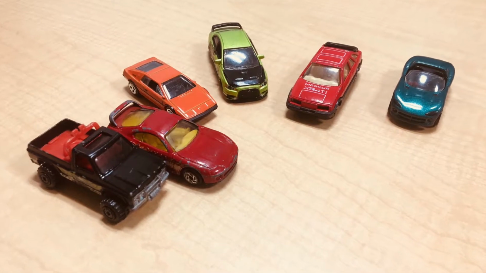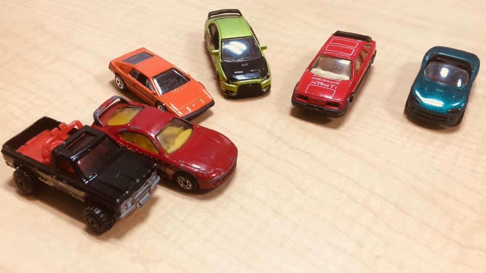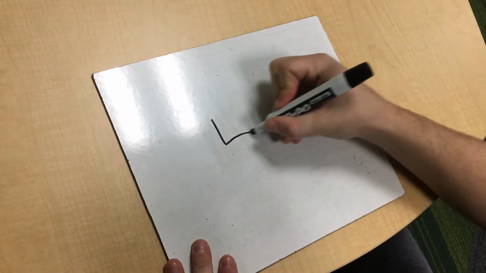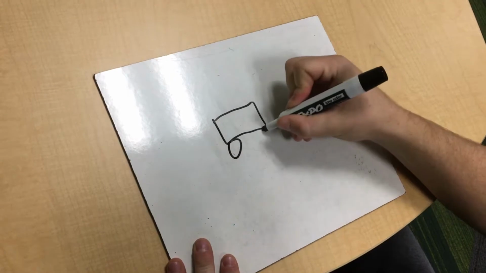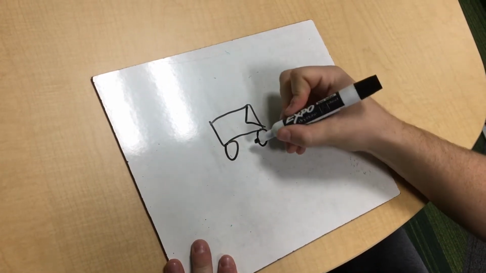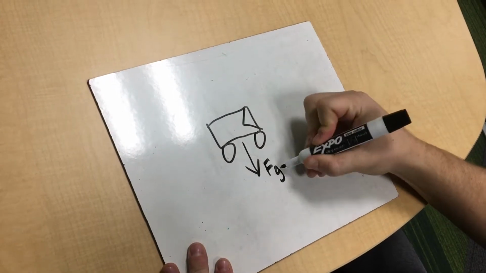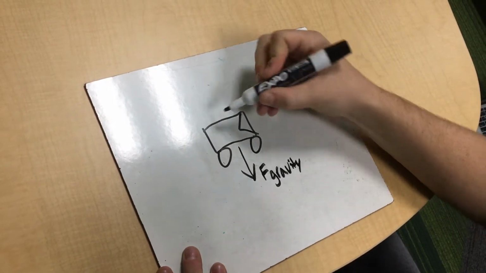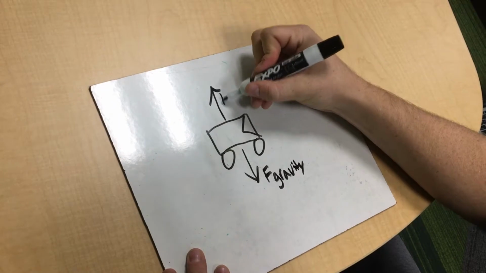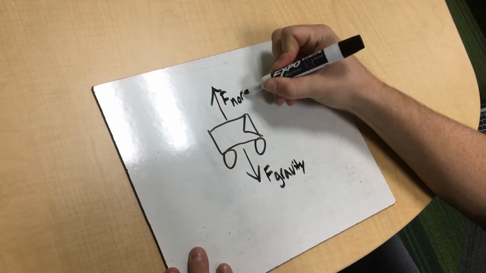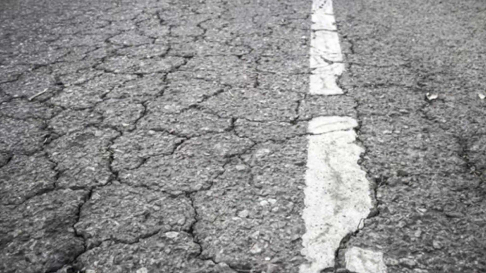Now let's take a closer look at unbalanced forces. Picture a car driving down the road. Since this car exists on Earth, we know that there are at least two forces acting on it at any moment, gravitational and normal. However, the car is in motion. That means that there are other forces acting on it that will allow the car to drive along the street.